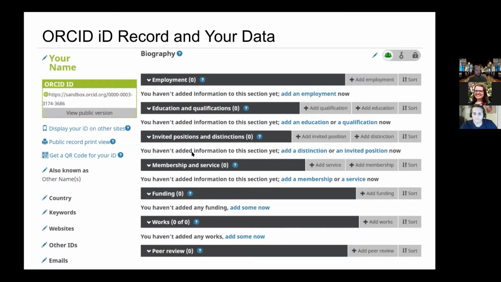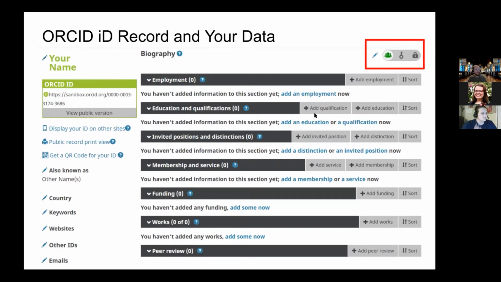So now you can add information about invited positions and distinctions, if you were an invited lecturer or something of that nature, or written work, articles, and that kind of thing. Your membership and service. Service is a big part of being an academic, and you can add that there. Obviously funding works, and I mentioned peer review as well. Okay, and now I'm turning it over to Kelly for the next section.